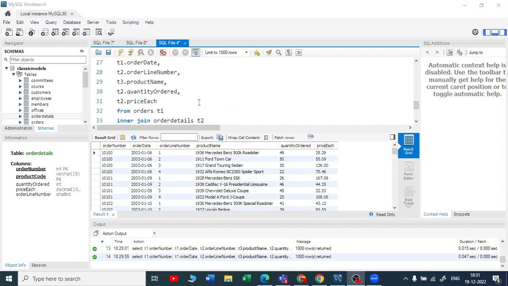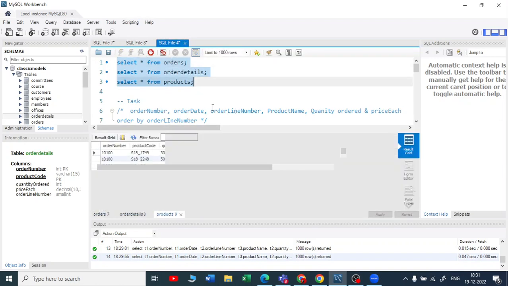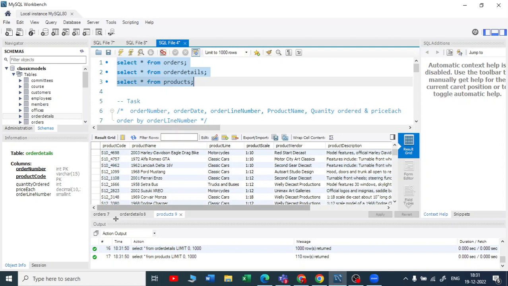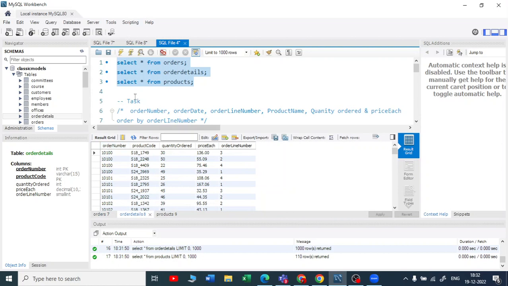Okay, so let us do the same three tables joining by using a USING clause. Here we have the same column name in all three tables. Let me show you. Let me execute this. So we are doing the same task but by using a USING clause. We got three tables here and the column names for the three are the same. For example, you can see the orders table order number and the order details table order number is exactly the same.